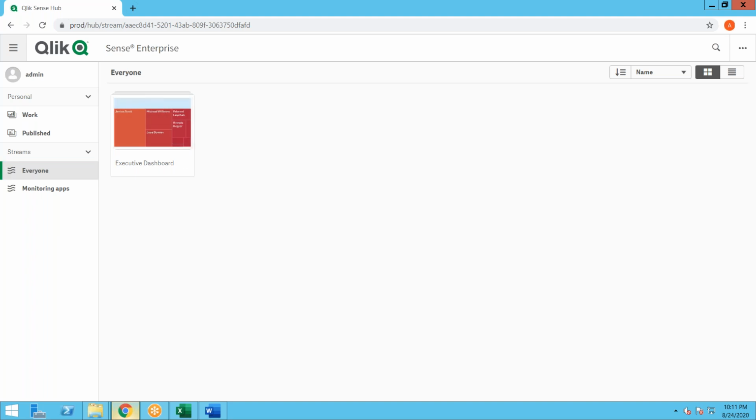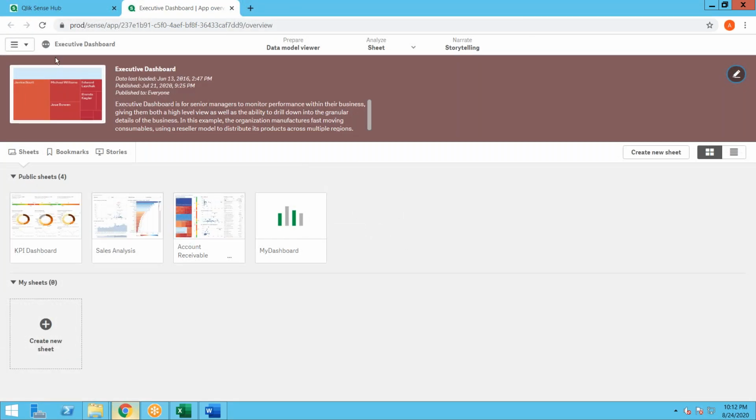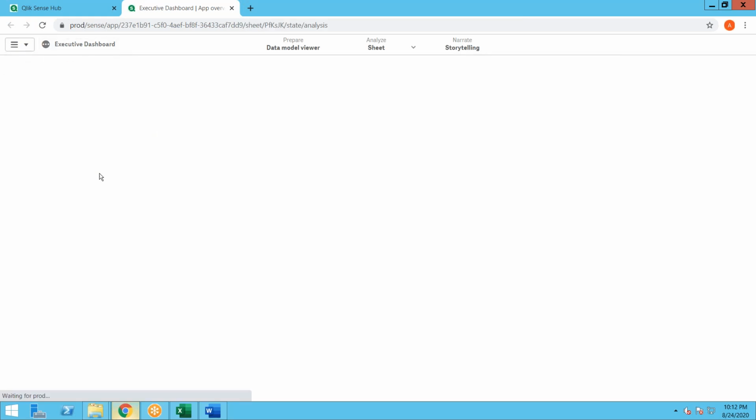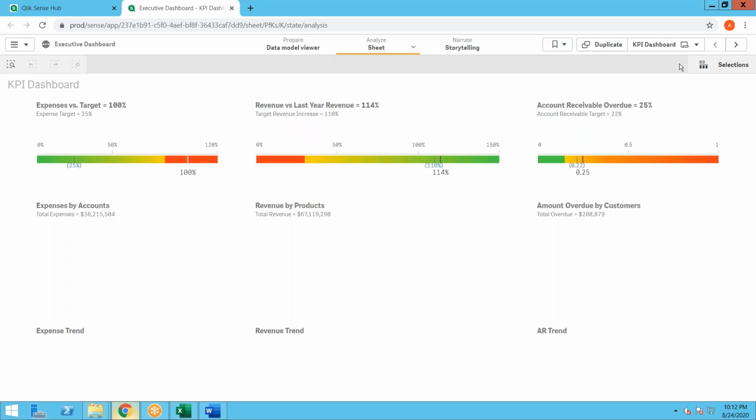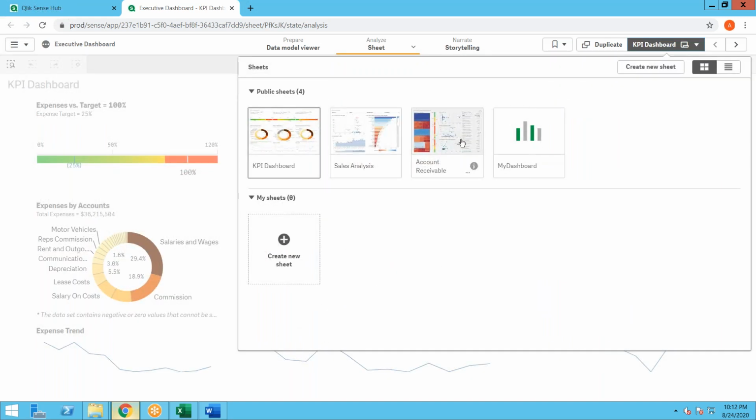Now I have this executive dashboard. I open this. So this is the app that comes in. Since you have already explored, this is the app overview. One app can have multiple sheets. So these are all the sheets that a developer has defined.